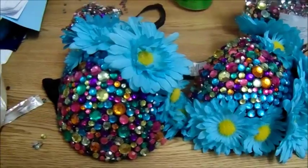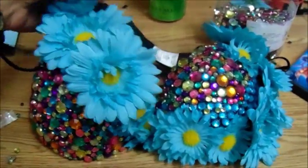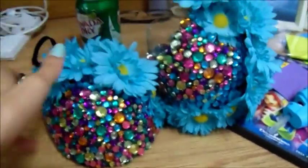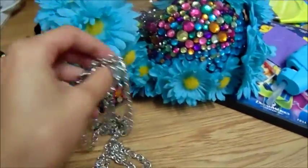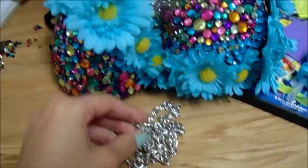Okay guys, so I'm finished with both sides and this is what it looks like. I will now show you what we're gonna do with the chain, which is pretty simple. It's gonna be a body chain that's gonna connect in the front and then in the back, so I'll show you. What we're gonna do first is under the flower.